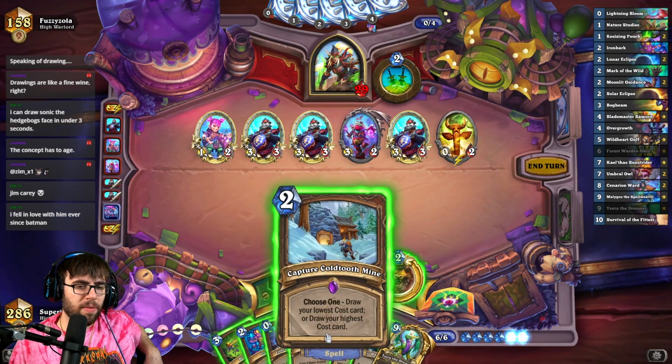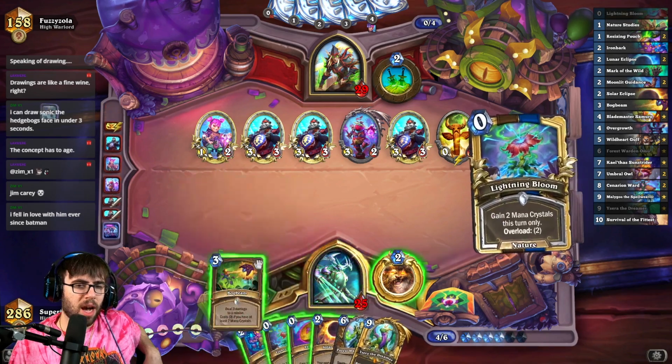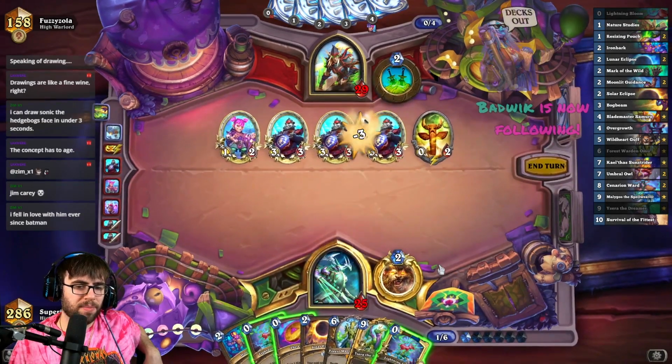He rocks. What if I go for a Lightning Bloom next turn? Draw lowest cost card. Draw lowest cost. We'll go for this next turn. I'm gonna go Bog Beam on this.